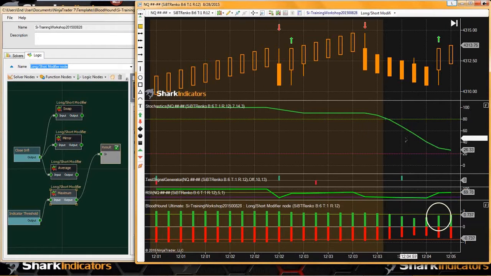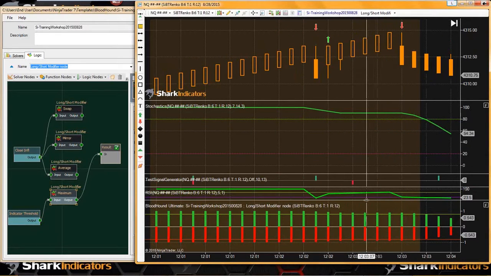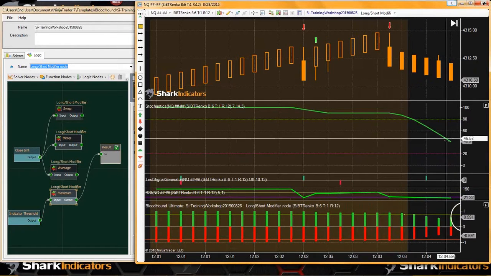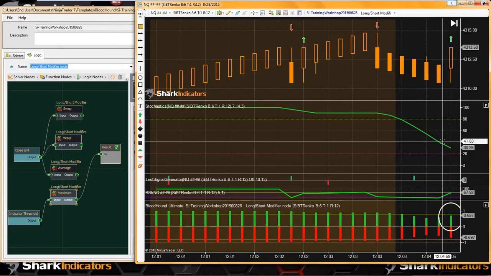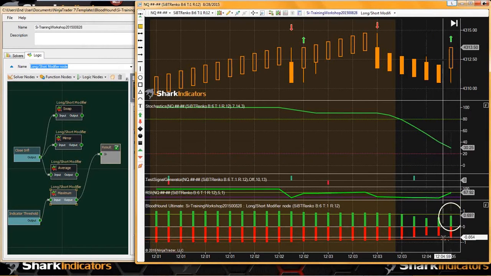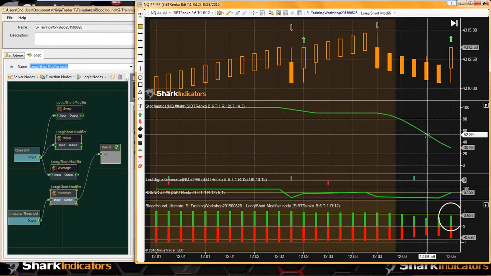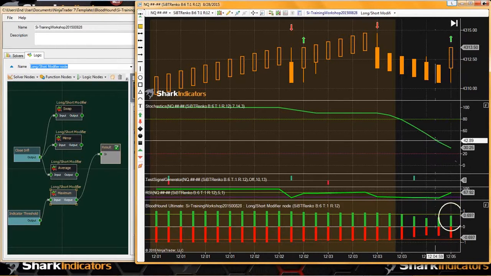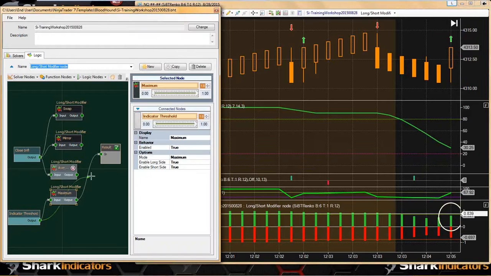As our stochastic dives down towards 50, the output starts diving down towards 54. Then our stochastic goes lower and lower, but the short output was increasing as the stochastic approached 0.